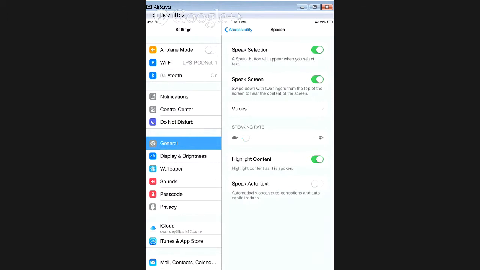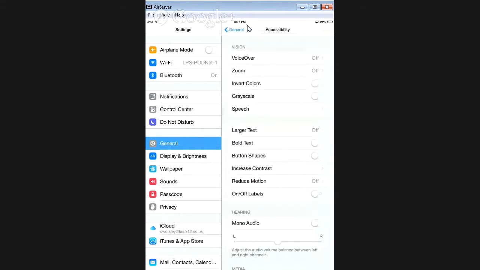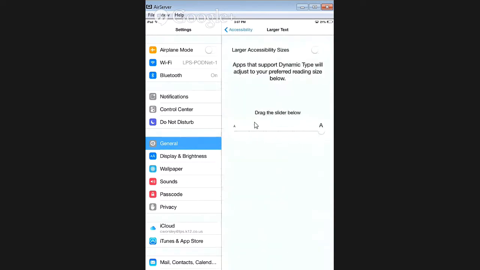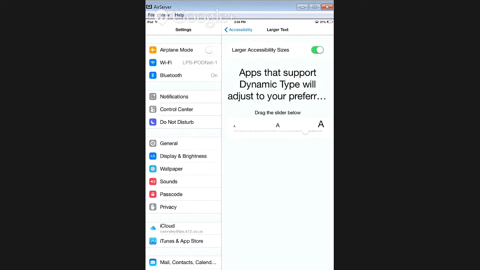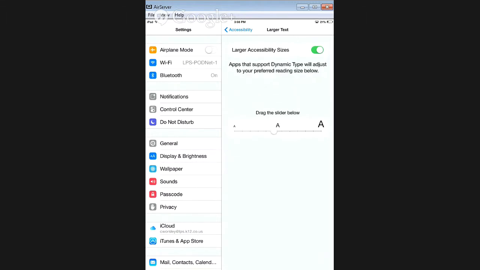I'm going to go back up top and press accessibility again. I do want to show you larger text. This is wonderful because if you do want students reading who might not be able to see such a small print as in the iBooks, you'll be able to toggle this to the right and increase the text and see an example right above it of what the text will look like, okay? I'm going to toggle that off because I don't need it. I'm going to click on accessibility.